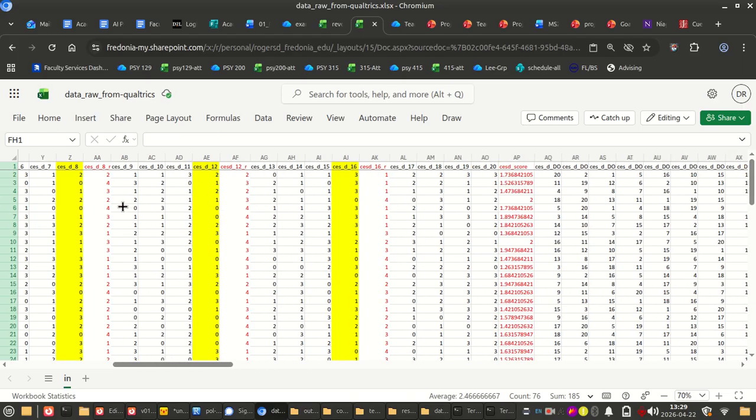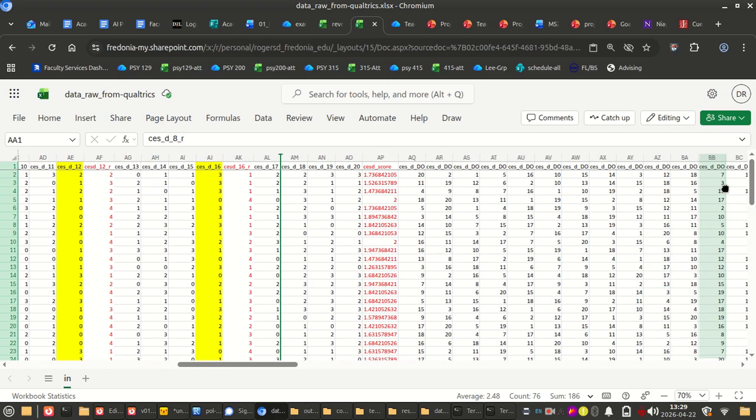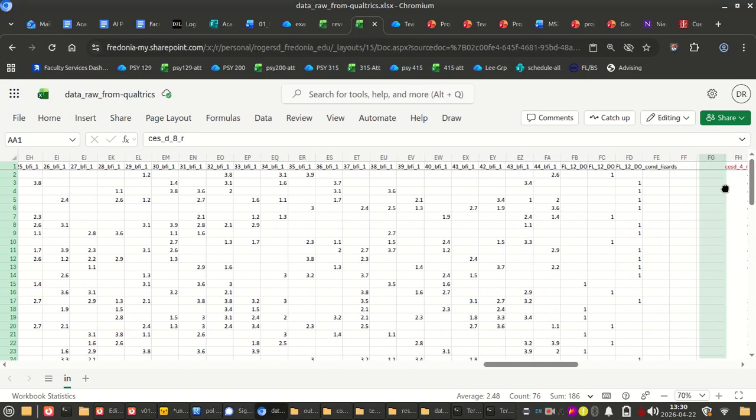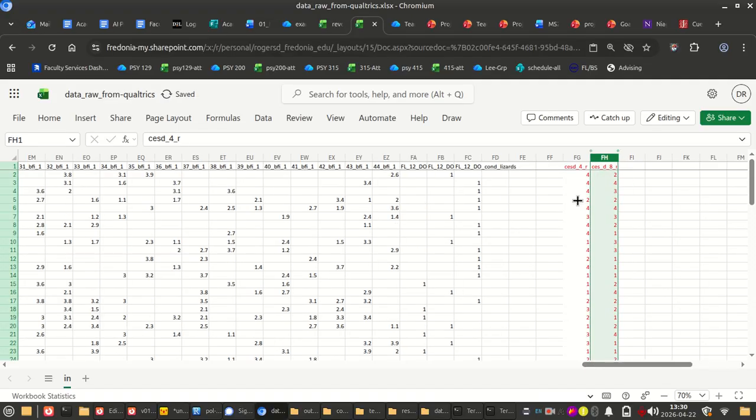You want to make sure you didn't leave a blank space. If you do cut and paste, then you have to go back, because cut leaves an empty column. By the way, I'm selecting by clicking on the letter, and that selects the entire column. And when I do that, I hover my mouse until it turns into a hand, and then I'm clicking and dragging. I'm scrolling with my fingers while I'm holding down the button because I want to go all the way over here. Here's my other. There we go.